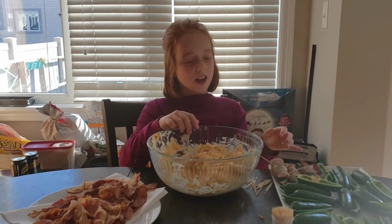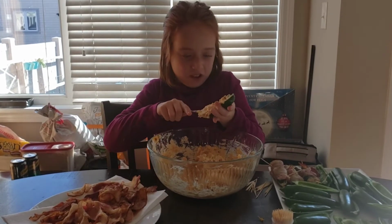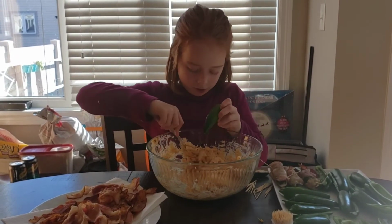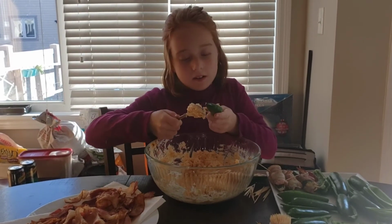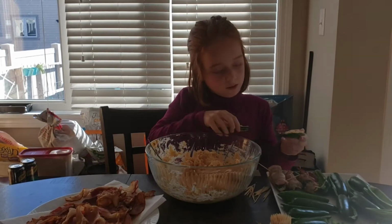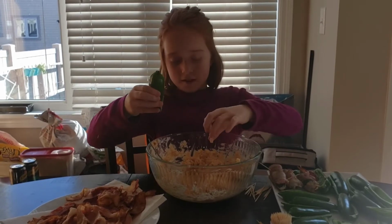Okay, so now I am going to make one here. So I'm just adding our filling that we made. We'll get it on one side, and then we'll get the match to it and put it on the other side. Okay, now we're going to put this together. And I'll just wipe the excess off.